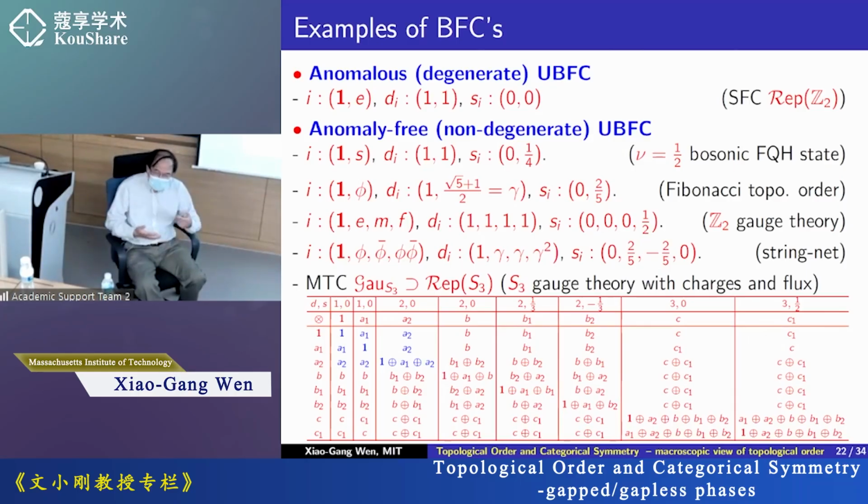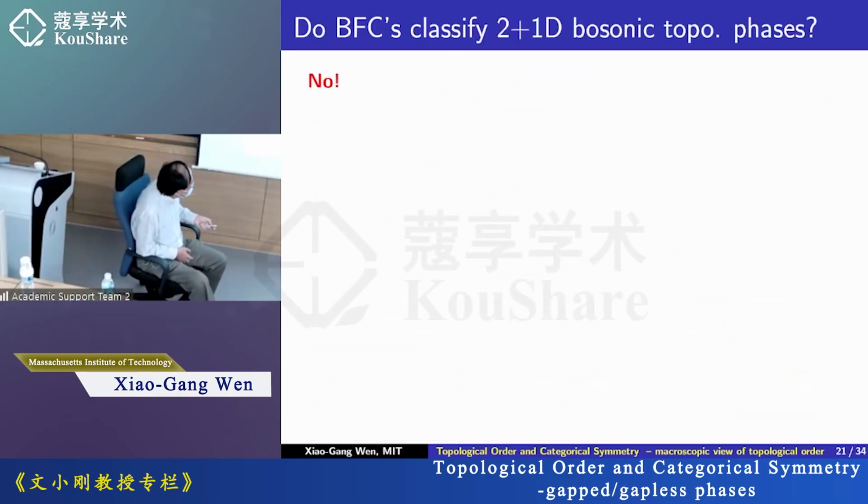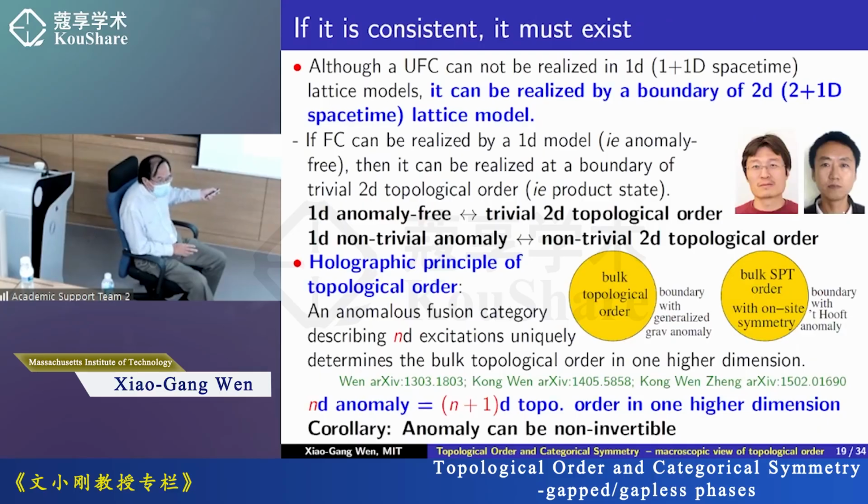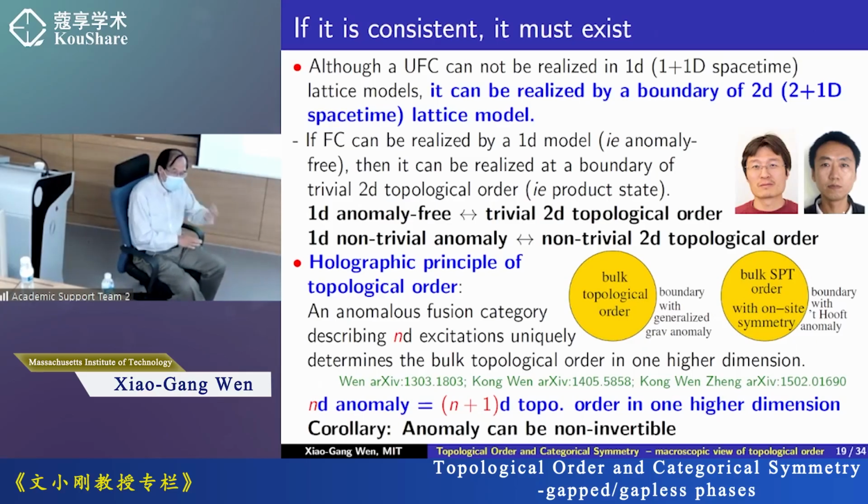So this is quite an amazing connection. You can even say that's a main theme: anomaly means symmetry, no anomaly means no symmetry, but anomaly is a bulk. When you have anomaly, you have a non-trivial bulk. No anomaly means you have a trivial bulk. So suddenly you see that with no anomaly, no symmetry, trivial bulk. With anomaly, with symmetry, non-trivial bulk. Bulk topological order is a symmetry. So you also see the connection here.